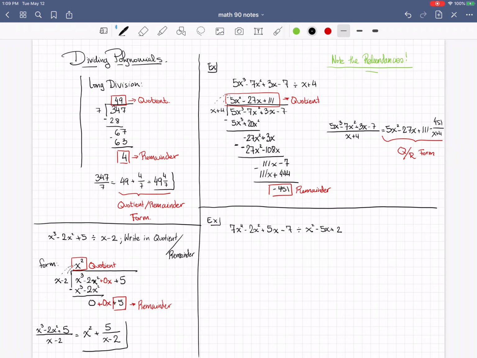So I really want to stress that even though we don't do this very much for our purposes, you can absolutely do long division between any two polynomials. So check it out. We'll need a little bit more space because we're dividing by a longer polynomial this time. And notice there's a skip. We skip from 7x to the 4th to 2x squared. There might normally be an x cubed term here, but since it's not there, I'm going to put a placeholder. There are no other skips, so here we go.